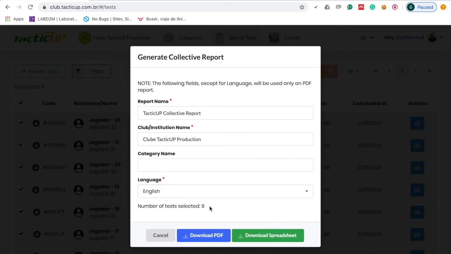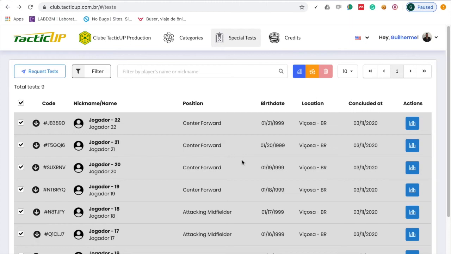I will choose English. And you can download this in 2 different ways. You can choose to download as a spreadsheet that's generated an Excel document, and you also can choose to download this as a PDF. I'm not going to do this right now, so I will click at cancel, and that's it.